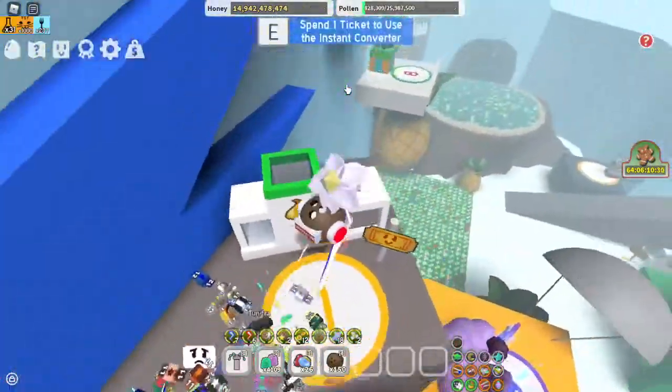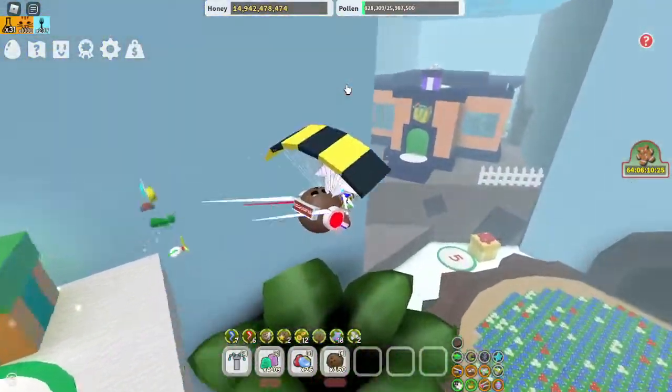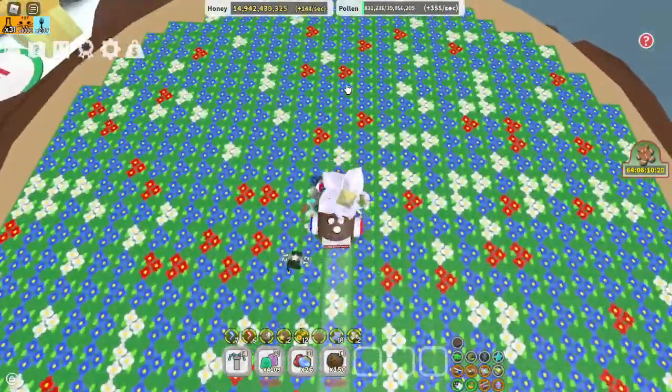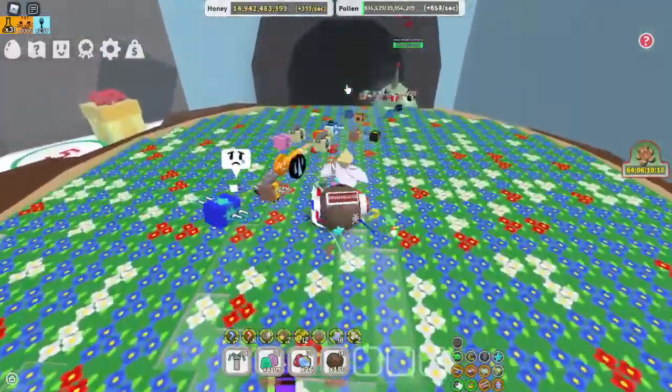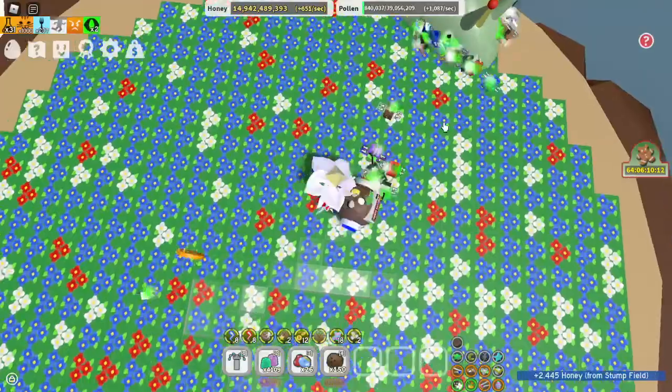Okay, well, that failed. But yeah, apart from the gifts, we also have a new area here next to the stump field. Is it the same size or is it bigger? I swear I feel like it's the same... Nope, never mind, it isn't. It's much bigger.